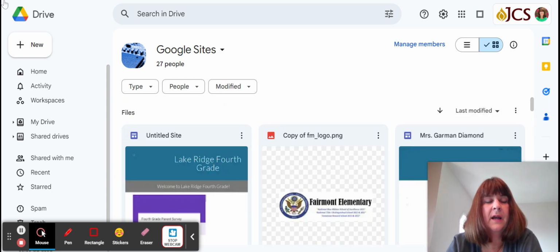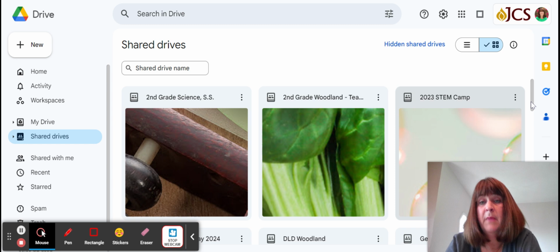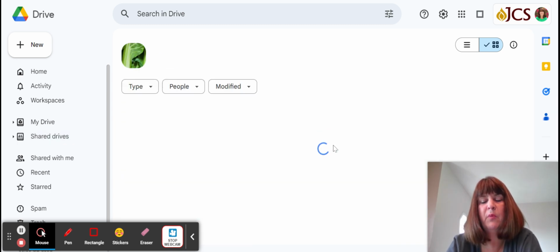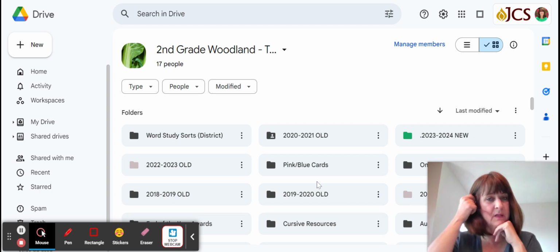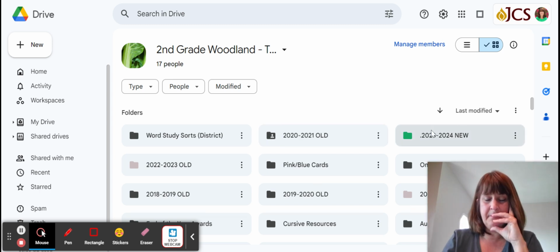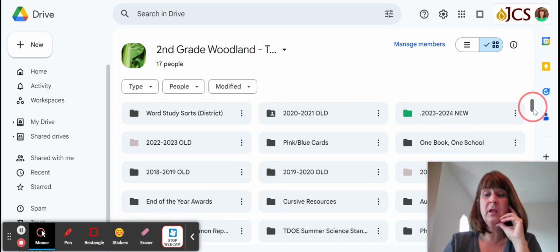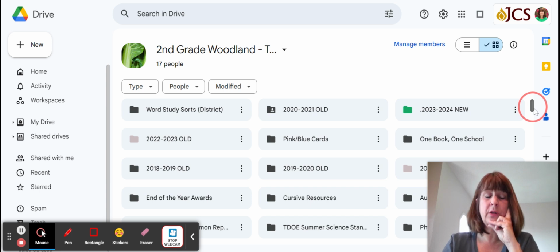Let me go back. The main one that I use is this second grade Woodland. It's our team planning website. I work on a 4-person team in second grade, and we plan collaboratively, so having this resource is extremely helpful.